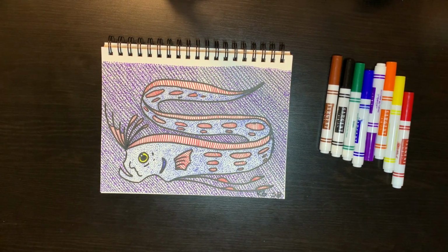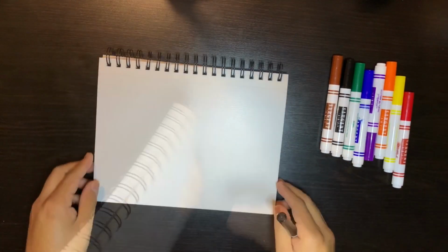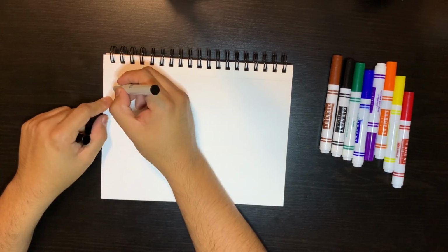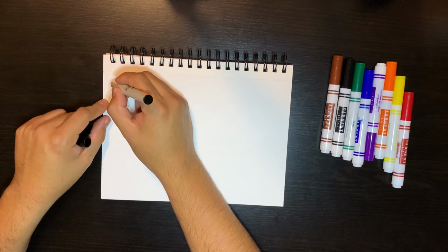Cool. Now we're done with the art or the coloring. Now we're gonna go ahead and write about it. Remember, folks, whenever you are writing your sentences, they always start on the left-hand side, and you use a capital letter. So here we go.